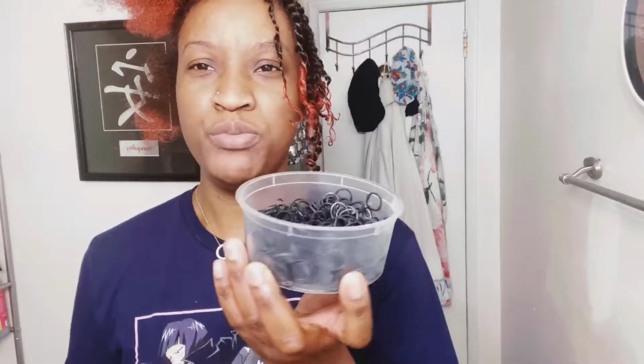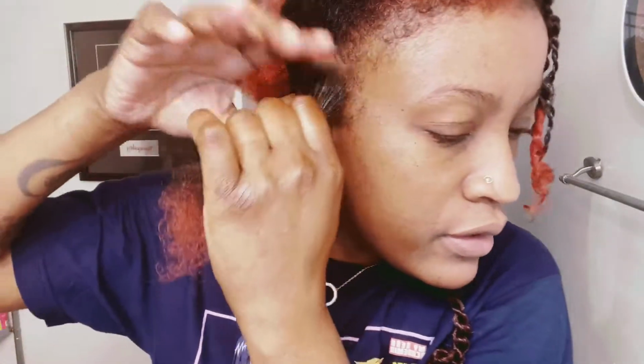So what you're going to need is a crochet needle, your comb, rubber bands. Make sure you put some oil in your rubber bands so your hair will not break. And then you're going to need some shining jam. So let me finish the parts. So far I got one right here, and just put a little bit of that jam on it just to get the parts neat.